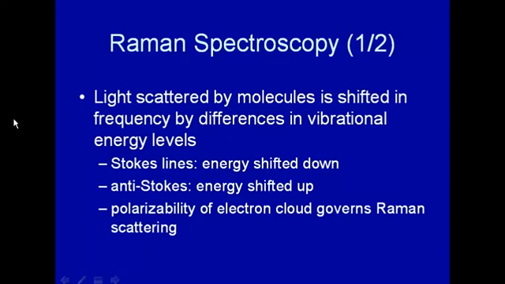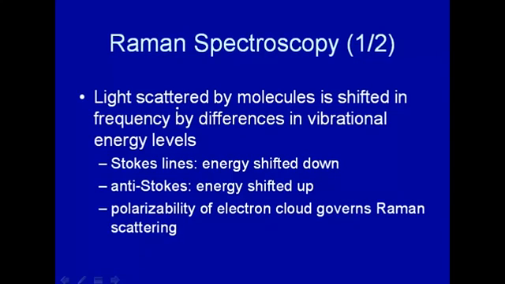An experimental technique related to infrared spectroscopy, but a little different, is called Raman spectroscopy. Raman spectroscopy is not an absorption technique, in contrast to the two absorption techniques we talked about so far, the rotational and infrared. Instead, Raman spectroscopy is a light scattering technique. And the idea is you shine light, very monochromatic light, onto a sample.